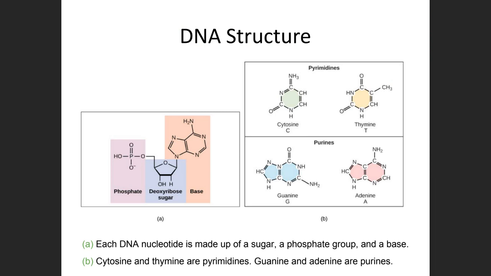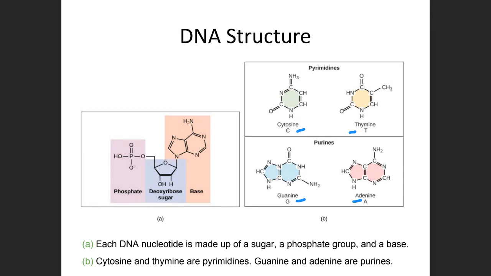Here are these bases on the right. So you've got cytosine, which is C, thymine, T, guanine, and adenine. A, T, G, and C. And just look, and what do you see? So the ones on top, cytosine and thymine, are pyrimidines, and the ones on the bottom, guanine and adenine, are your purines. There are some obvious similarities between the two pyrimidines and between the two purines. I'll give you a second.